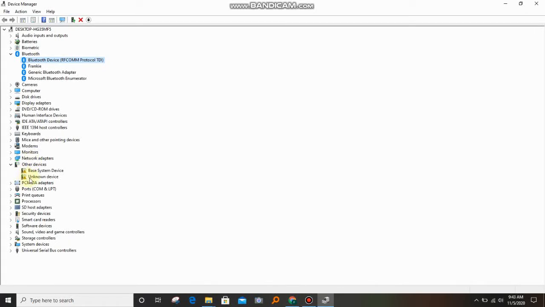If you see any of that, you need to look for a way to either update it or troubleshoot it, because in most cases it means that the device driver has a problem. So you can update any drivers within this section. Whichever driver you choose, you just follow the same steps and update them. That will help you update drivers within your PC.